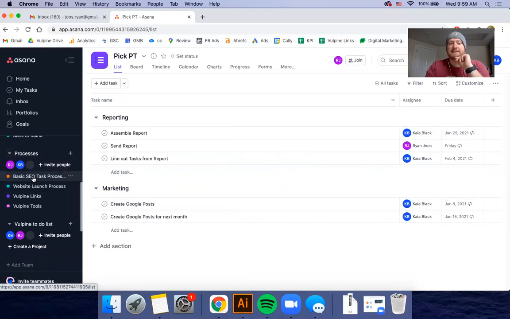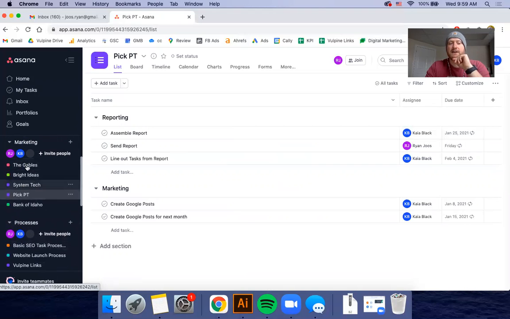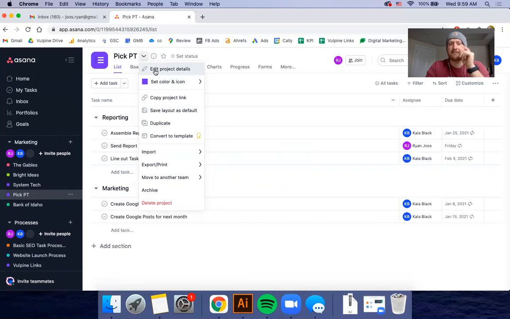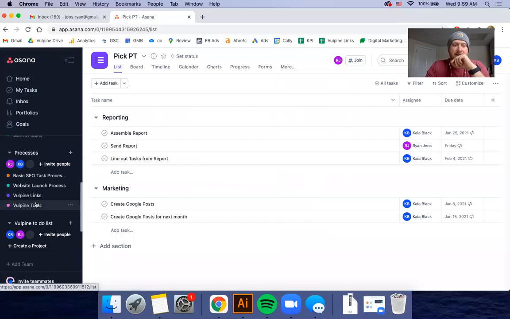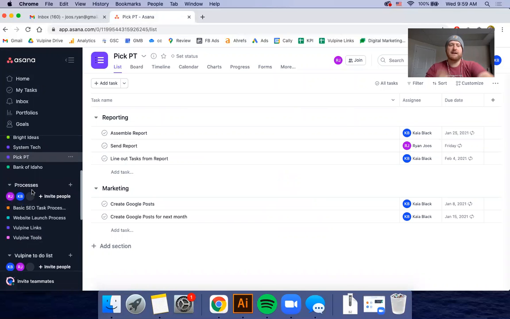Over here on the left-hand side as well, we have our clients, so you can come in here. You can also come in and get some information about them if you're interested, right? Trying to get these all filled out for you so you're going to have some background and context about all the different clients, but we're working on that, right? But eventually I'll have the point of contact, where their office locations are, a link to their website, a brief overview so you can get familiar with who the client is, what they do, and stuff like that. But yep, all that is coming over here.